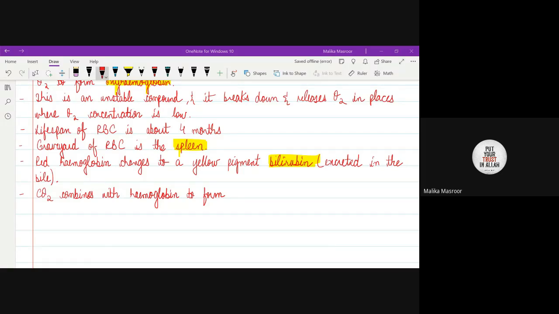Yes, sorry. I was saying carbon dioxide combines with hemoglobin to form carboxyhemoglobin. Okay, there was a question that asked where all the red cells are stored. So what is the answer to that? Dead cells are stored in lysosomes. Okay, because over there they are broken down for use. Phagocytes or WBCs engulf the dead cells and transport them to lysosomes.